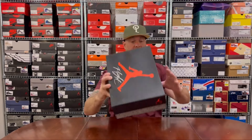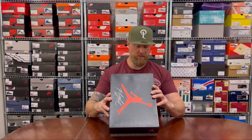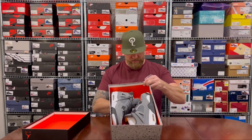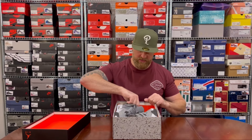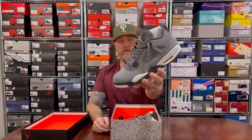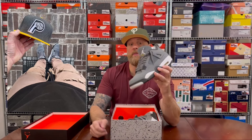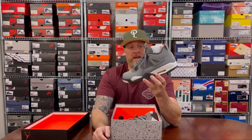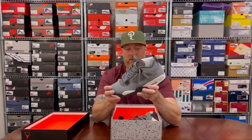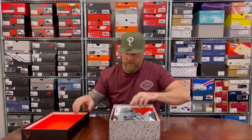Regular box, size 11 and a half — Air Jordan Four Retro Cool Gray Chrome Black Dark Charcoal. This was a weird box period; they started doing these laminated sticker labels that go yellow almost instantly. Cool Gray from 2019 with metallic on the back. I went 11 and a half in these; in hindsight I probably should have gone with a 12, but they're not uncomfortable — just would be a little more comfortable in a 12.